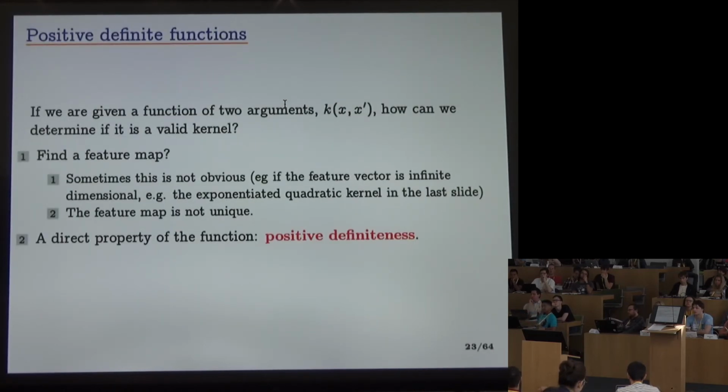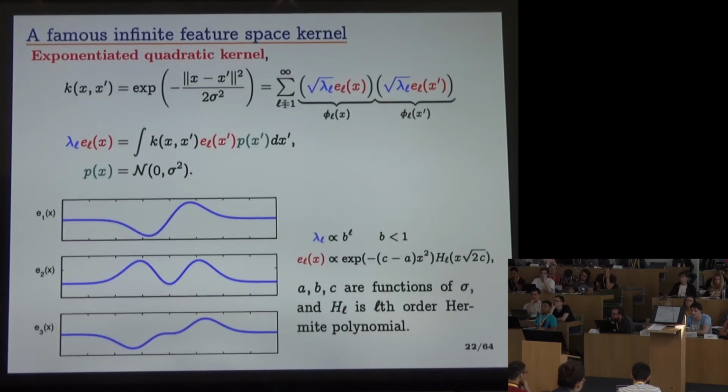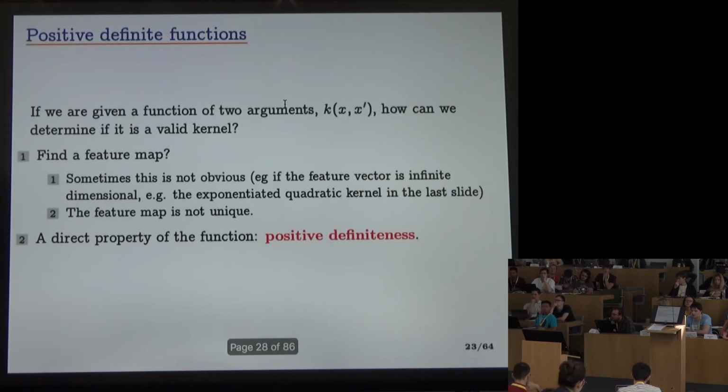So a property that we can use with kernel methods is called positive definiteness. Let's say I have a function that takes in 2 arguments, and I want to know if this function is a valid kernel. If I can write down my feature dictionary, and my kernel is a dot product between these features, I'm done. But sometimes, for instance in this example here, it's a little bit hard to derive your feature dictionary, but I might still want to know if my function is a kernel. There's a shortcut to determining whether a function is a kernel, which is positive definiteness. If my function of 2 arguments is positive definite, then I know that it's a valid kernel.